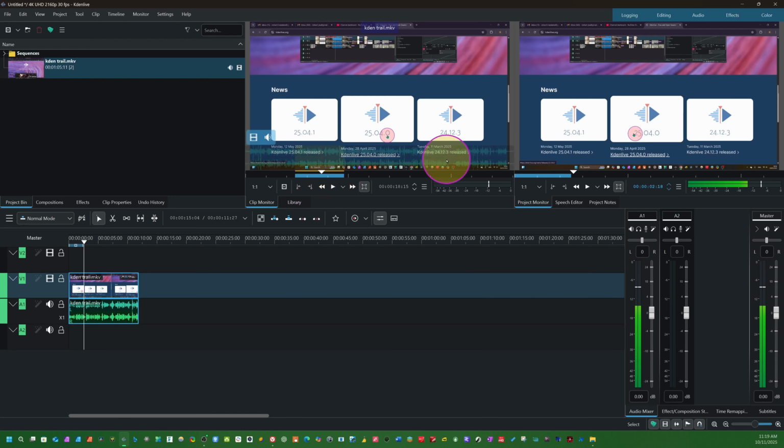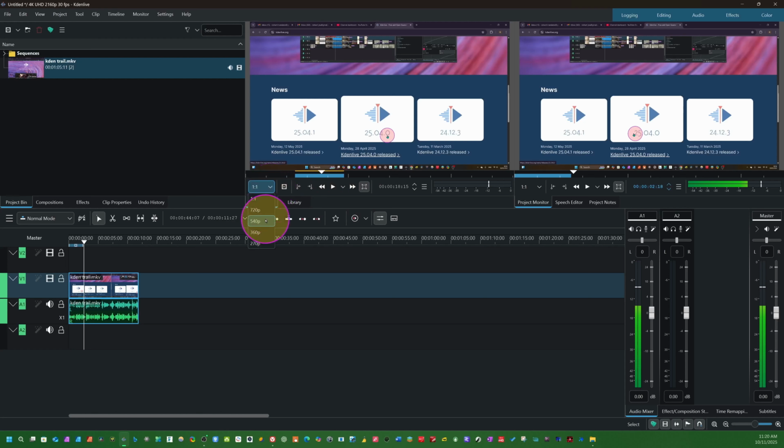You don't need to trim inside the timeline. You can just directly click here, and from here you can set zone in and zone out, and you can import your video to the timeline. It's the same as these features we use in DaVinci Resolve, and you can use these features here inside Kdenlive.